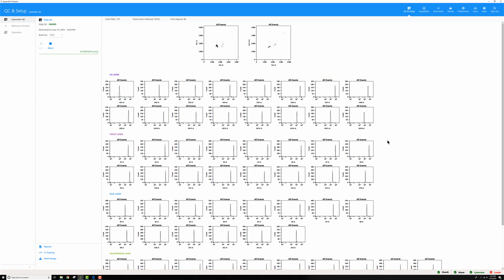Now as it's going through, you saw the shift of the peaks a little while ago. The algorithm's trying to optimize the laser delay for every one of the lasers on board the system. Once it's found a good optimal location for that, it's going to go ahead and start recording data, and it'll record 10,000 events of these beads. Once all of those events have been recorded, the software is going to go ahead and compute the results, and we'll take a look at that report as soon as it's finished.